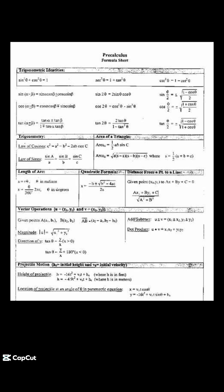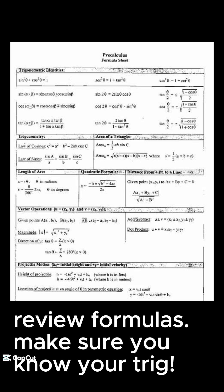Number two: multiple choice. It's kind of too late to start studying for multiple choice. What I would recommend is to just go over the formulas and the things you need to know. Most of the time, the questions are about formulas or things you're supposed to know. So I would just Google it, or ask ChatGPT to give you MCQs. You can't really study deeply for it now — it's kind of too late. Maybe go to Knowit or some websites with study guides and just go over that.